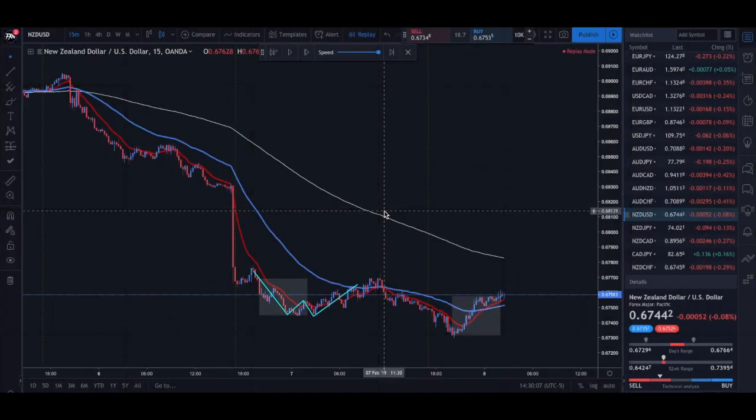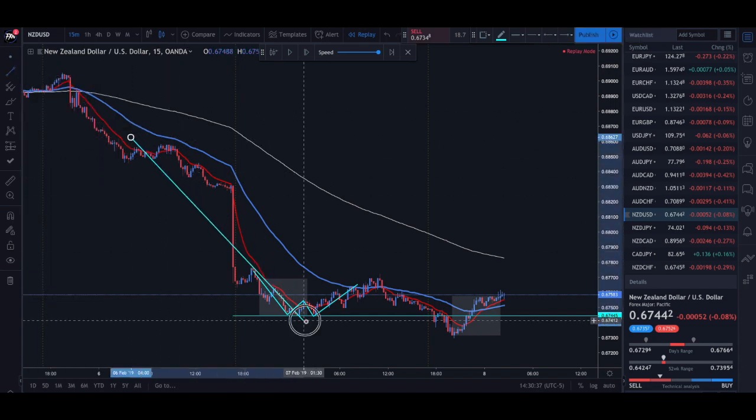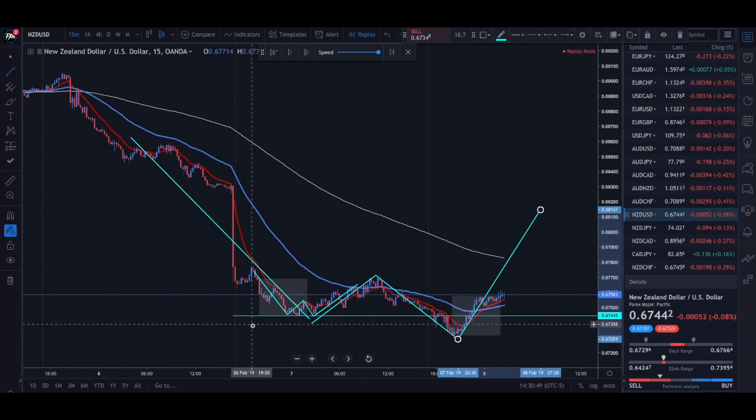Okay. All right, guys. So on NZD USD and NZD JPY, here's what I was thinking at the time: we ended up having a situation where we made the initial low, came back up, and made another pass at it. So basically we're doing this on a bigger scale. That was the thought process on NZD USD and NZD JPY as well, that I was trying to catch the second leg of a bigger W.